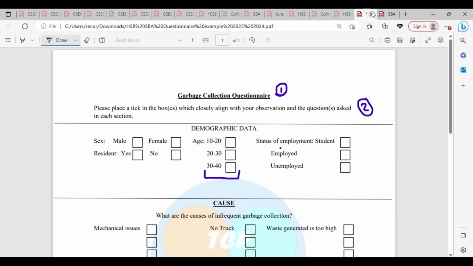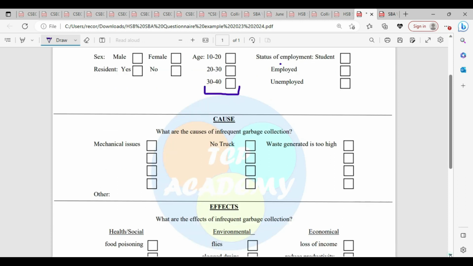Let's go back to the questionnaire, and we're going to be moving down to cause. So just 4 questions, because your respondents really want to get out of here very quickly. They really don't want to go reading forever. They just want to answer very short questions by ticking. And if they have something to contribute, you make sure you write that either on the back of your questionnaire or where we have other.